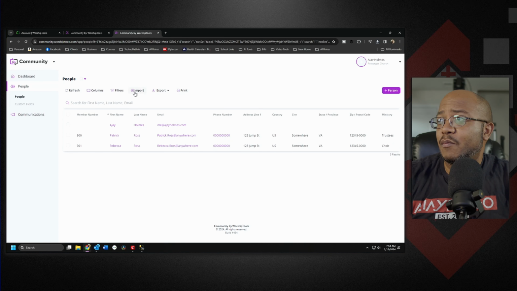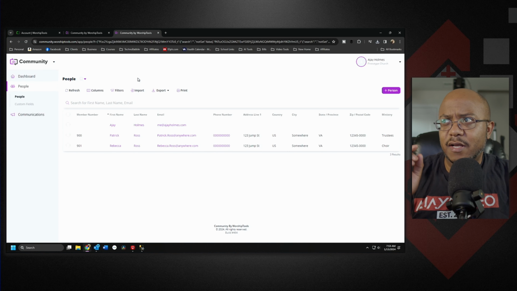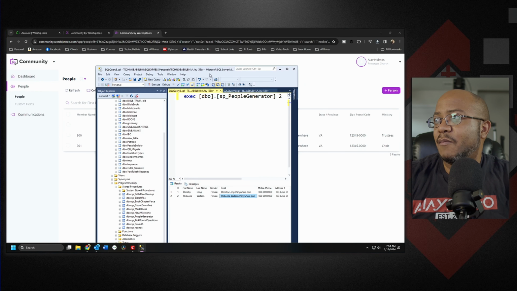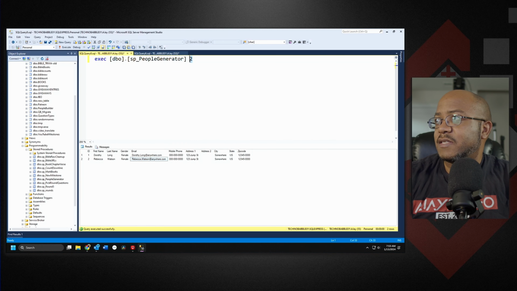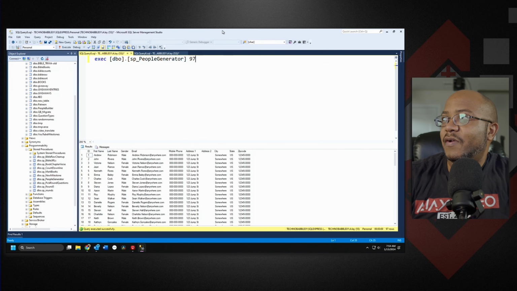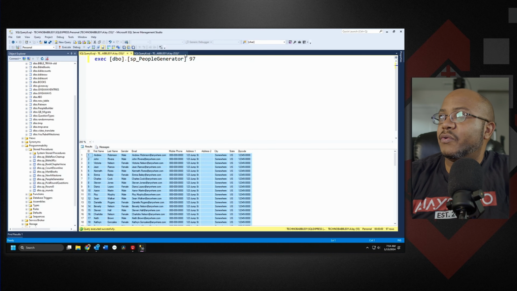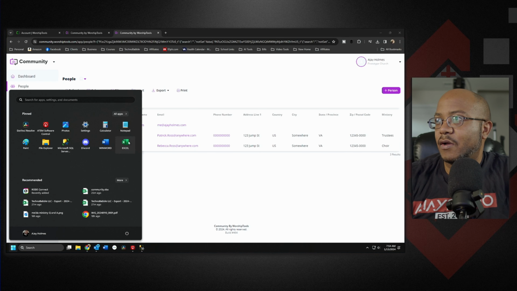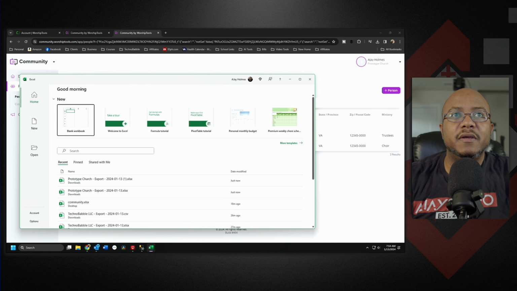All right. You can also import. And I'm just being honest, a couple of times this has errored out on me. I think this is something that they're working on on the back end, but hopefully you don't have to manually do all of this. So, for example, if I come back over to this program and say I want to make 97 random people, it just generated that. And I want to put this in a file to be used. So let's go ahead and open up an Excel document.